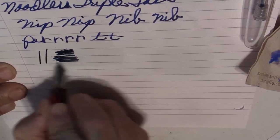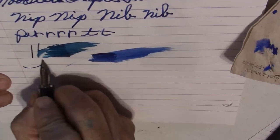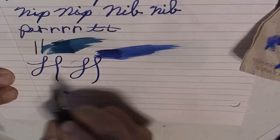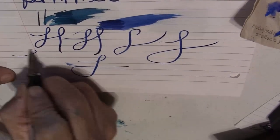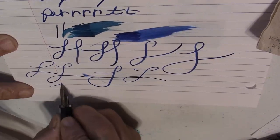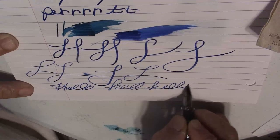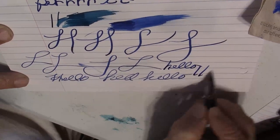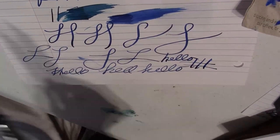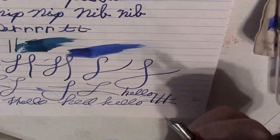Lays down that ink, look at that. Triple tail up, lays down that ink. This is with the pressure. No pressure. No pressure at all. And with a bit of pressure, here we go. So, yeah. Look at that. That is sweet. I love the triple tail. Truly love it. Next up to bat is the music nib.